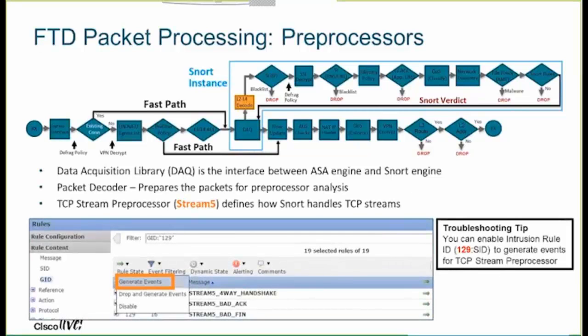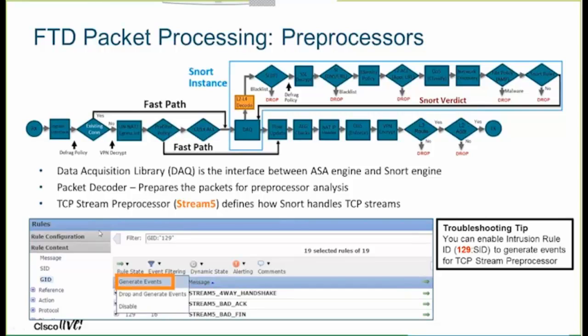Now, in addition to performing all these actions, the DAC then sends the traffic over to the preprocessors or the packet decoder. Here is what we basically do at this stage: we start segmenting the specific packet. We start stripping away the IP layer information, the TCP layer information, and the application layer data, and the preprocessors start performing their functions on them to verify the legitimacy of the packet. The TCP checks are performed at this stage, and the application identification is taken care of at this stage as well.